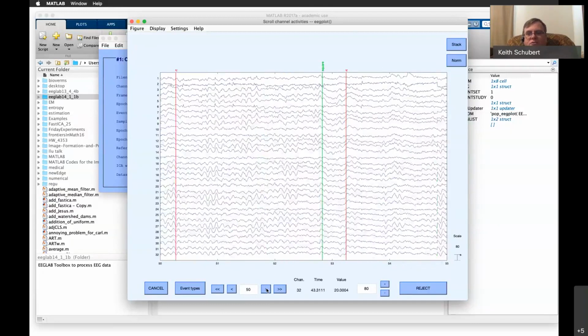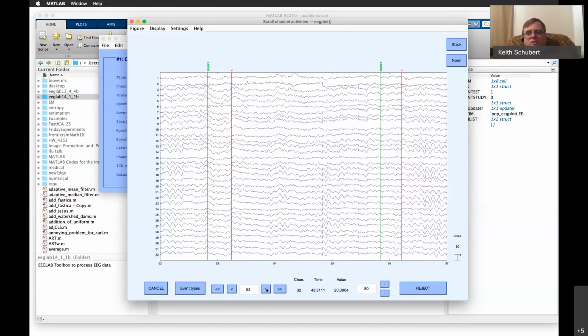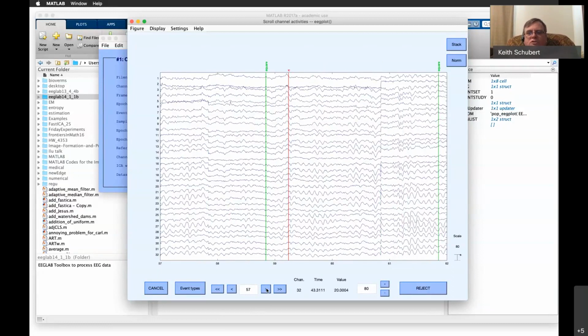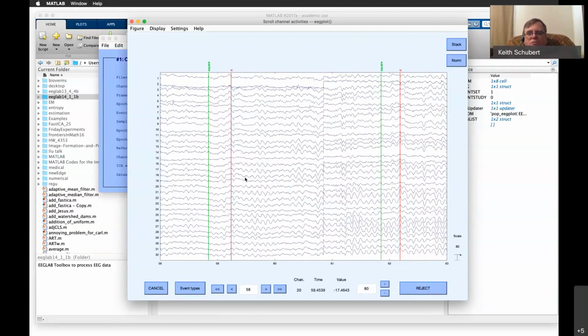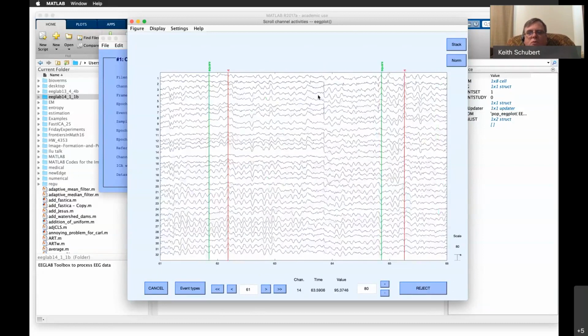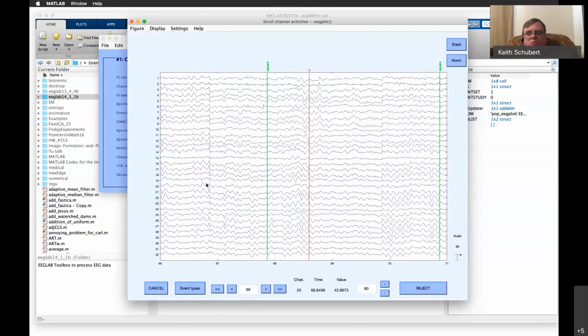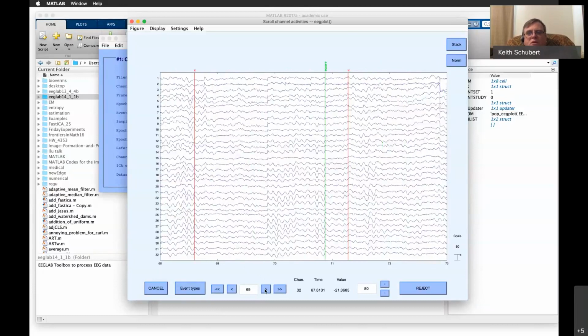But this is actually really clean, honestly, looking at this data. I forgot how clean this was. There's not a lot of drift. There are some discontinuities, and you can see a few more as we get further in. A few other discontinuities and artifacts. I'm surprised.